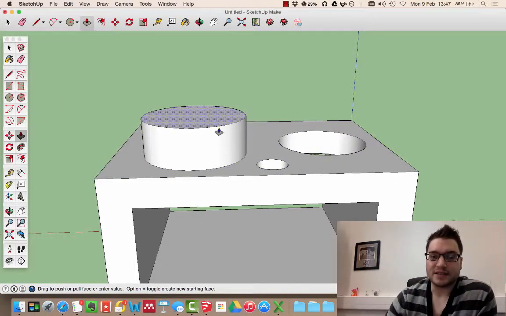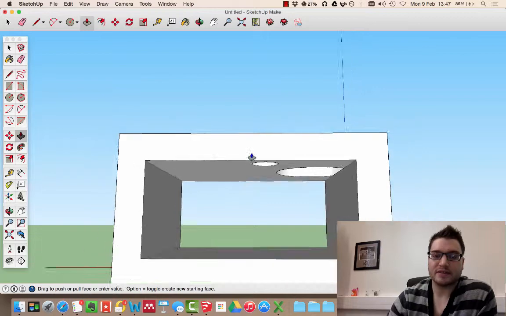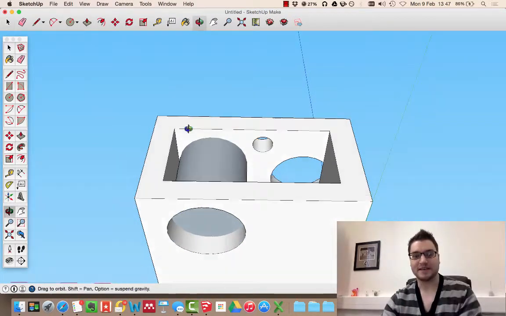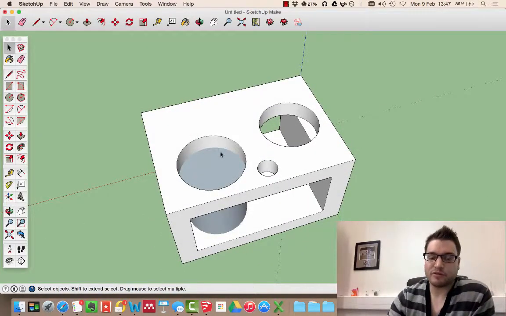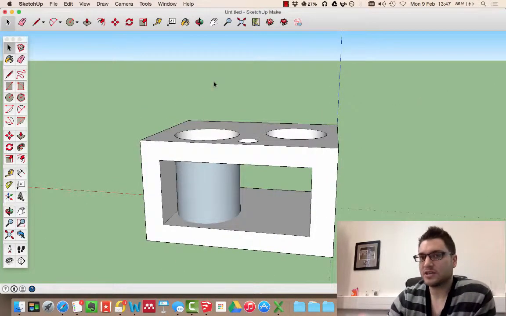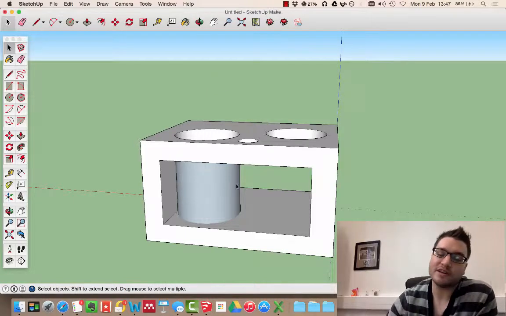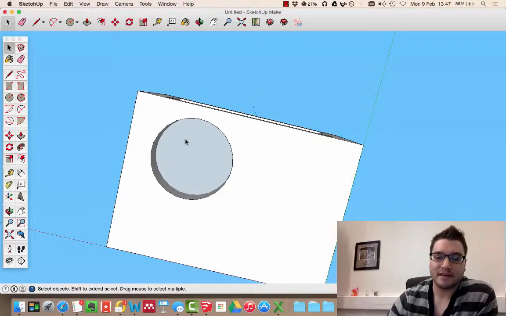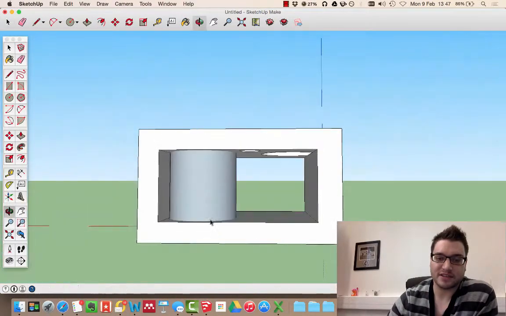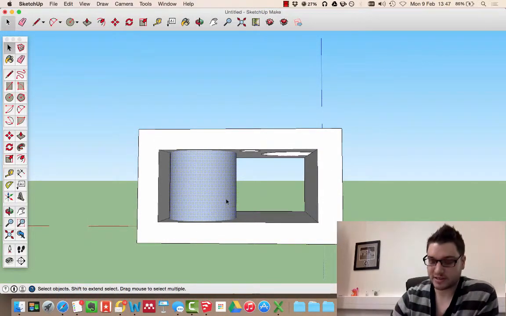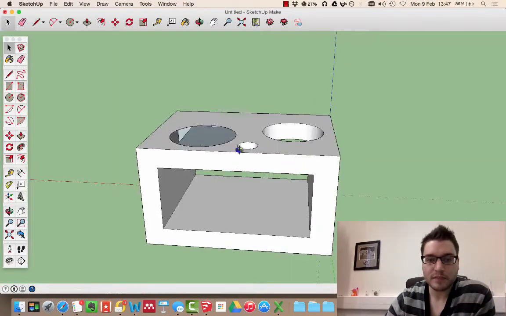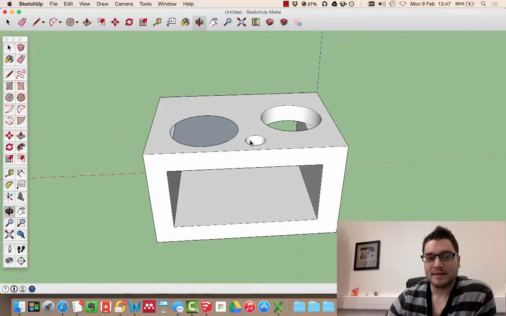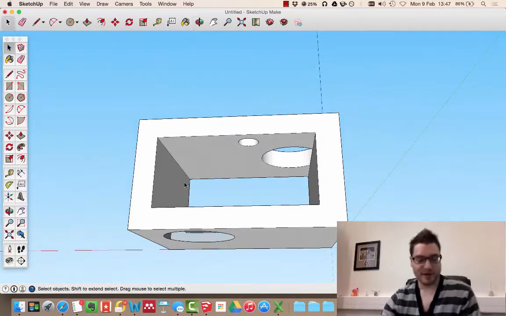Now if I was to take this one and go all the way through the object, go on face the bottom, what we see is that it's cut all the way through and moved it from the top. But because it's gone to the other side of it, we've created new material. So it's added a column in there and then cut out the bottom. And if I just select that tube that's been created, press delete, then what we see is that it's not really intersected with that properly, and it's kind of halfway there.